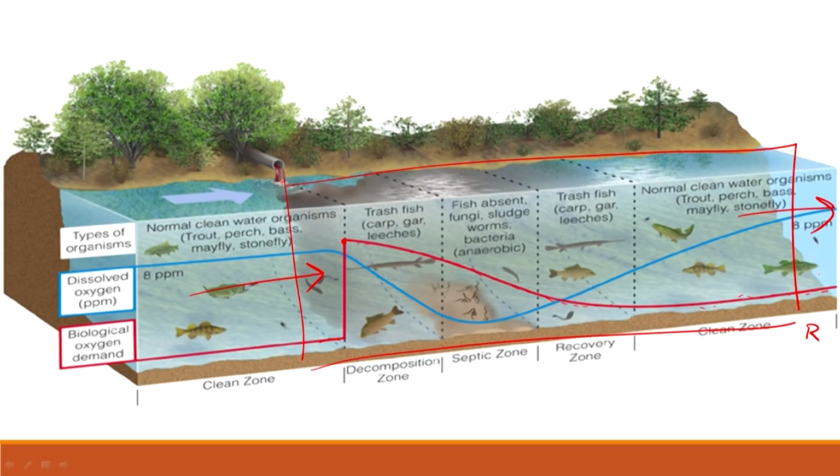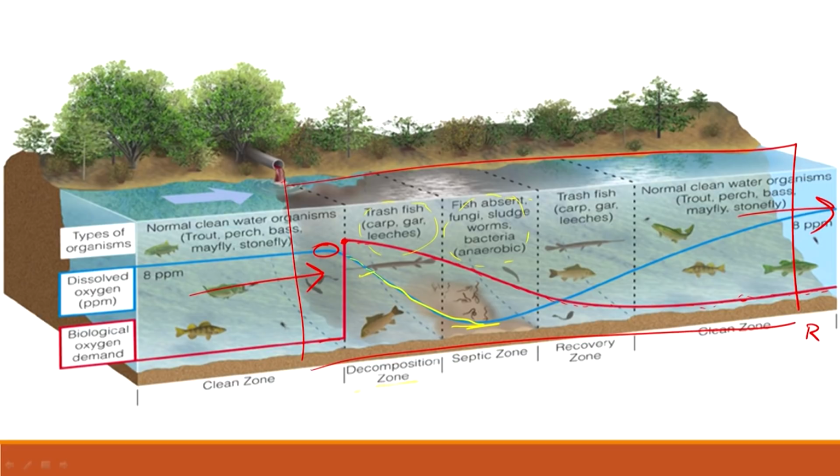But in the meantime, what is happening? How is this organic content being degraded? Here the BOD is very high and here the BOD is less. How is it being degraded? It is being degraded by the microbes in the presence of oxygen. The critical aspect is oxygen. So, this is oxygen out here, and as we see, it is decreasing at a pretty fast rate and it reaches a minimum. That is why you have fewer varieties of fish and anaerobic conditions, which typically lead to conditions that let pathogens thrive.